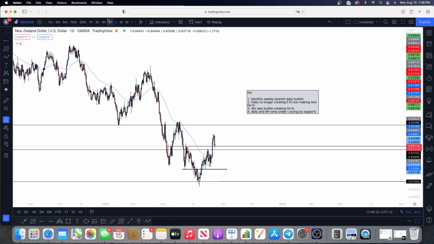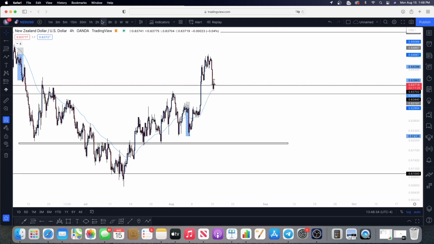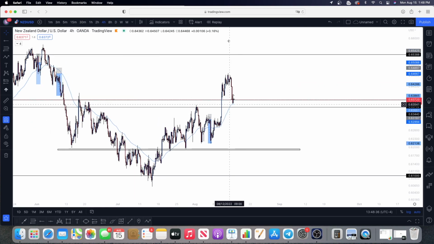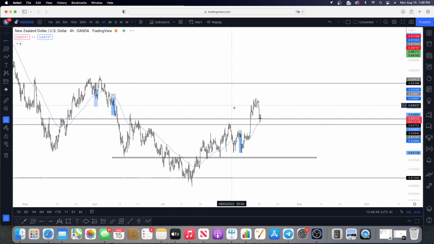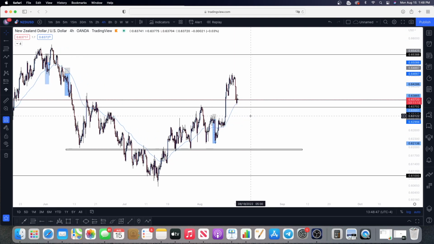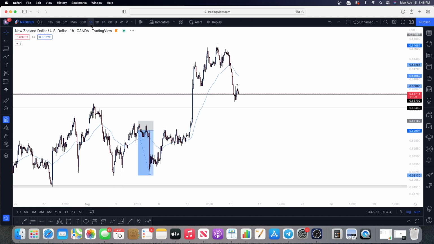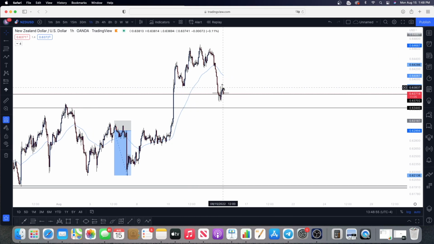So in this case, we already found our area of interest to look for a long position. Now in the 4-hour time frame, you guys can see how the market looks clean, right? Again, higher high, higher low, higher high, higher low, retest resistance, resistance, and resistance. Like I was talking about, we're also retesting this other resistance. We want to come down to the 1-hour time frame and see what the market is doing. In the 1 hour, again, we're bearish, right?